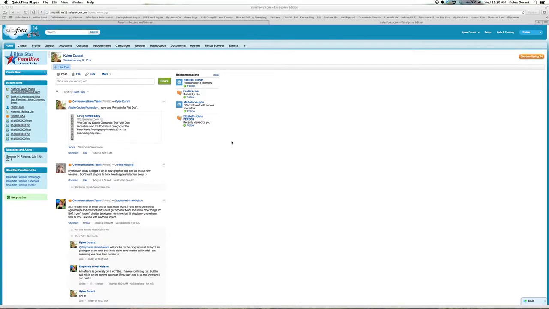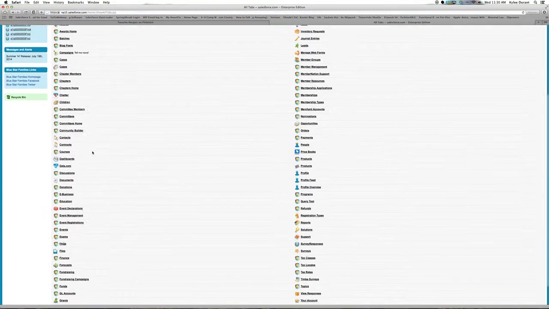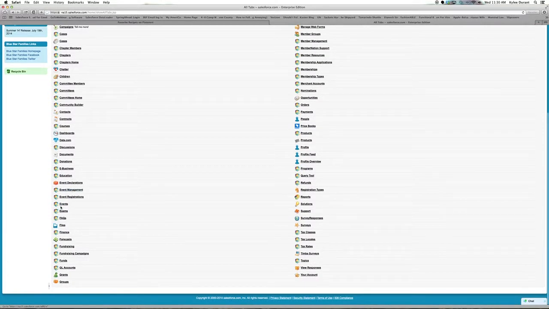Okay, this video is to show you how to create a new event. And again, where you find this tab is going to be dependent on how you have your tabs customized. I've added the events tab to my main dashboard. If you don't have it, there's two other ways you can get to events. You can either go up here to the right, click on the drop down and click on events here, or you can go into the plus and go down into the alphabetized list and click events here.